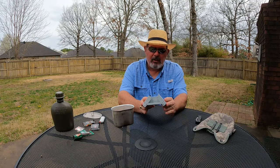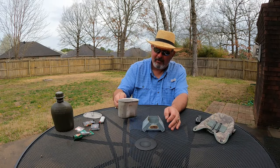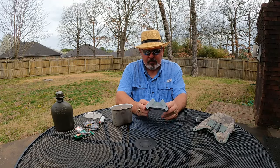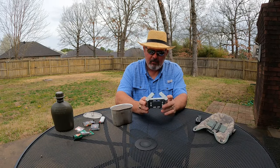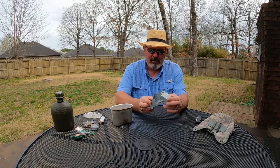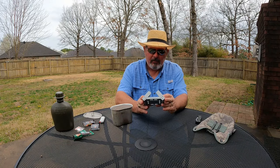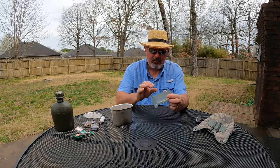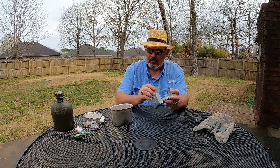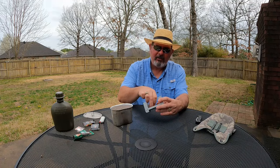This coffee is still hotter than Satan's armpit in August — it's undrinkable right now. But yeah, this thing did everything exactly what I expected out of it. I'm going to love this. It's handier than a third arm. Super lightweight. You can't even drink your coffee before this thing's ready to pack down and go. Amazing.